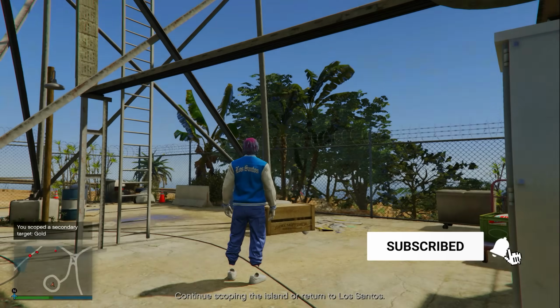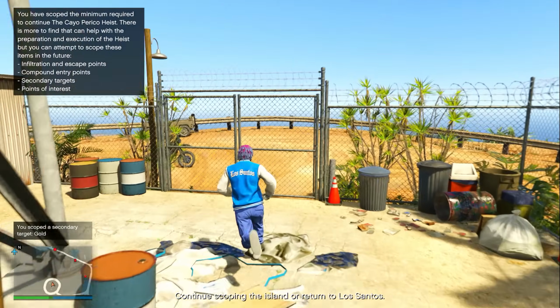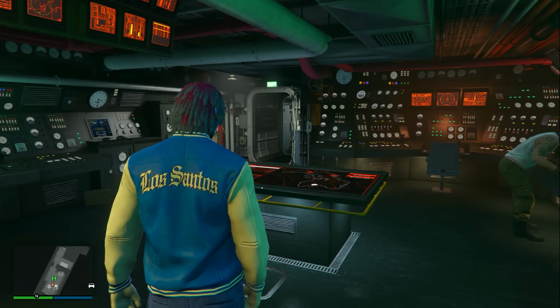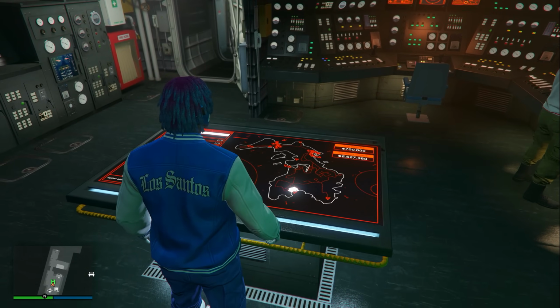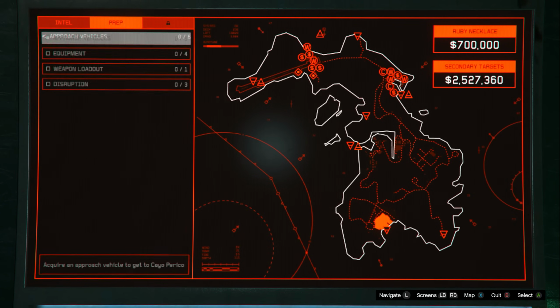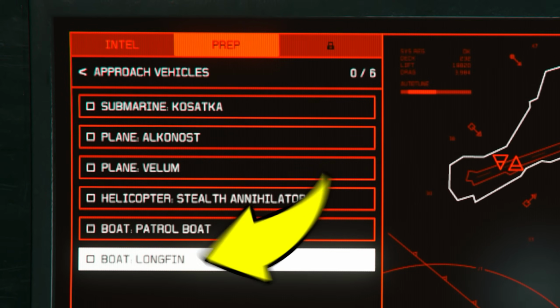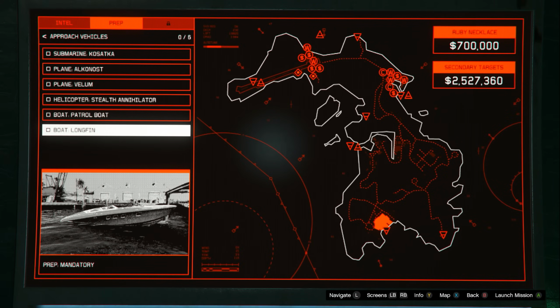Anyway, once you found out your primary target loot, you can now stop scoping out the Cayo Perico island and head back over to Los Santos. So now that we are back in Los Santos, we can get ready to start doing all of the preps. The first prep that we need to do is the approach vehicles prep, which for this one, we are going to be doing the boat Longfin prep. And don't worry, this one is a really easy prep to do.